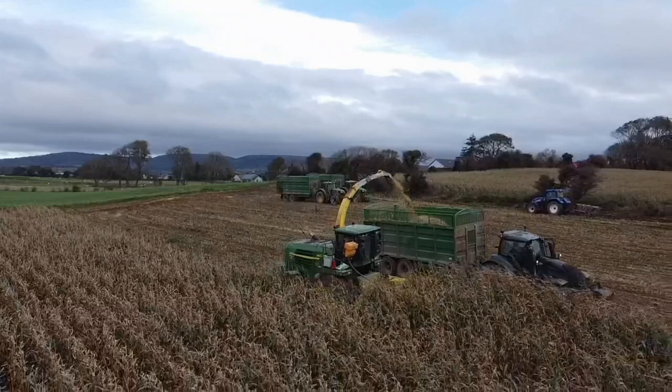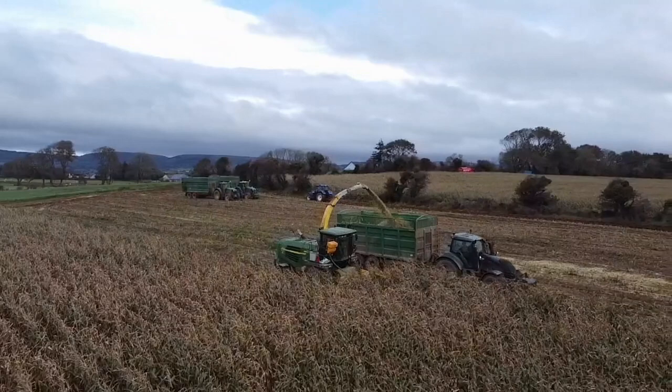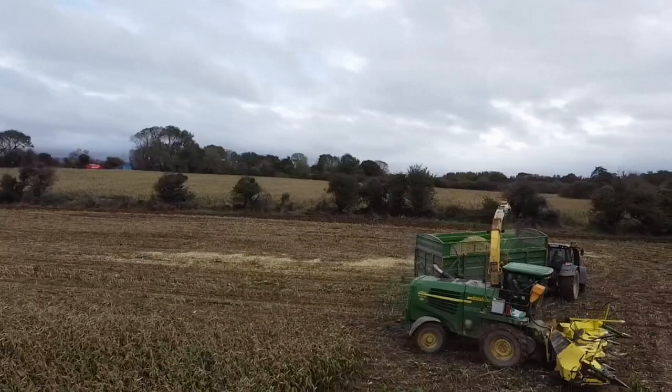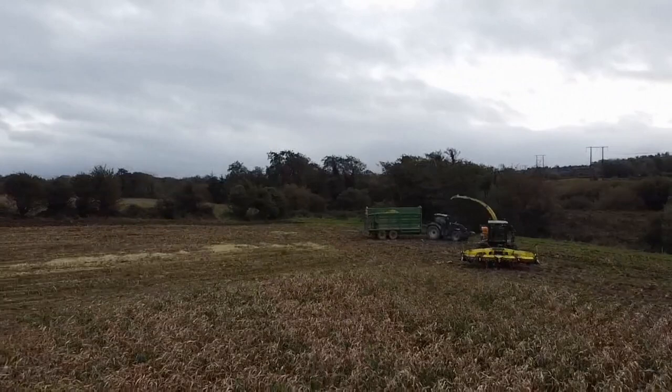Sam Shine has come up with this fantastic machine. It lays down a very, very light film of plastic. Or they don't call it plastic, what they call it is film. And when it lays down the plastic film cover, it creates more or less a greenhouse or a glass house effect, whatever you want to call it. And I think it's something like 14 to 20 degrees extra in temperature that it creates every year. We'll give a look at that in a minute as well. And it's biodegradable. It rots away into the ground.